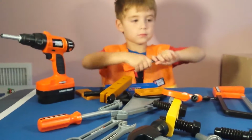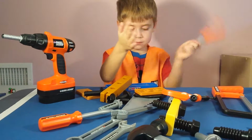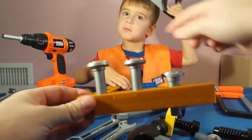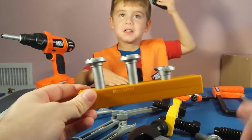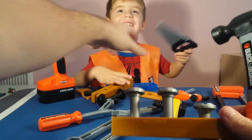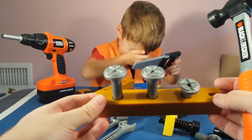So what else are you going to play with, buddy? Are you going to use that saw? Use that saw. Okay. There you go. Cut some. Saw my face off. No, let's not saw your face off. You're not gonna saw. Stop. Don't be silly, you. Okay.